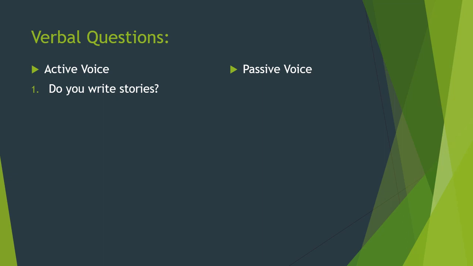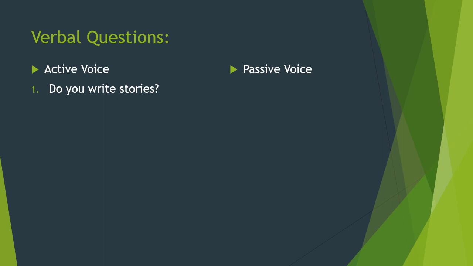What is the tense of the verb? It is do write. So is or are to be form is used. Subject and object is to be exchanged. Stories will be the subject in the passive and you will be the object in the passive. Now can you tell me the past participle of write? It is written. So join all these words and you have to make the passive voice according to the structure. Okay, I think you remember the structure.